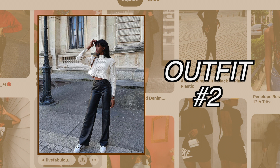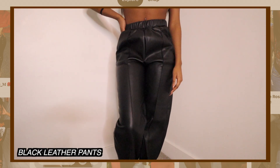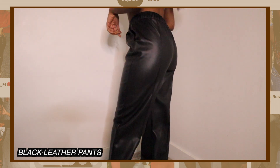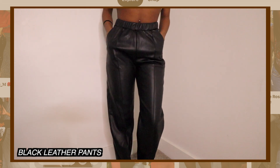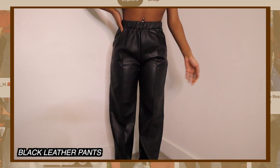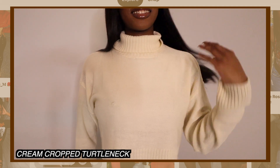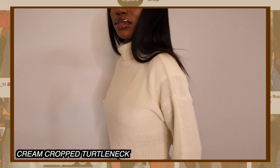For the second outfit, make sure you follow the girl wearing it on Instagram. The main components are a really nice cream-colored turtleneck crop sweater and leather pants. I found leather pants in my closet from Misguided. In the picture her leather pants were a bit skinnier and widened toward the end, but mine are wide leg and baggy all around. For the shirt I chose one from Shein — they're similar in color, but hers has a hidden braided design while mine has no design.